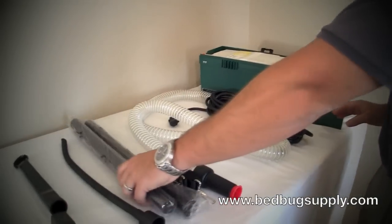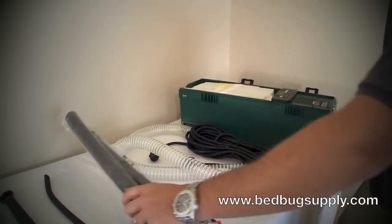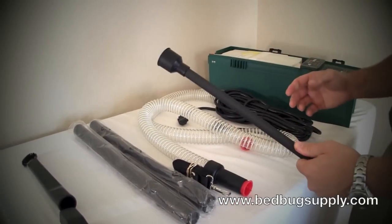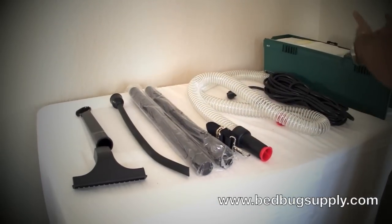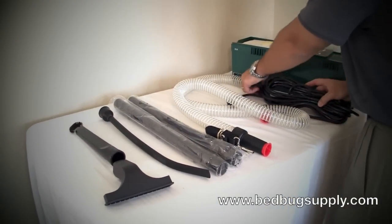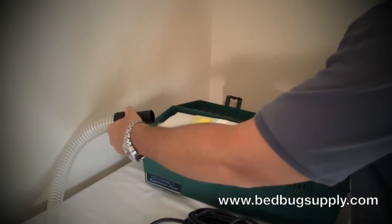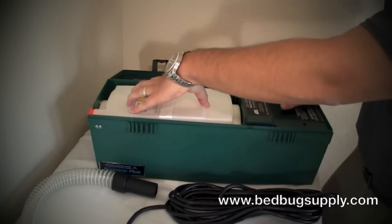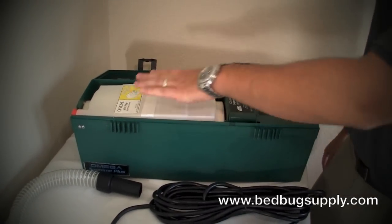And then you have extension tubes here, which allow you to not have to get on your hands and knees to hit cracks and crevices. You can easily just take your crevice vacuum tool here attached to the end, and you can stand up with your convenient shoulder strap. So how it works basically is you have the filter here, which is your True HEPA filter. The hose goes on the end here. The insects come through, they get stuck in here, and then the air gets exhausted out the unit once it's been filtered out purely.